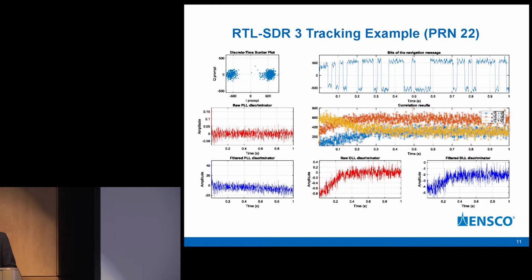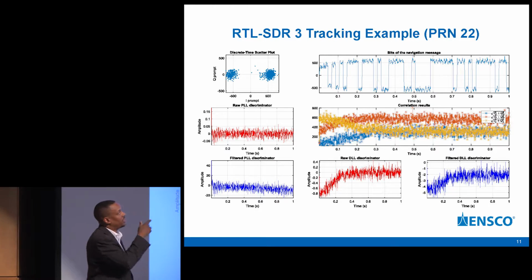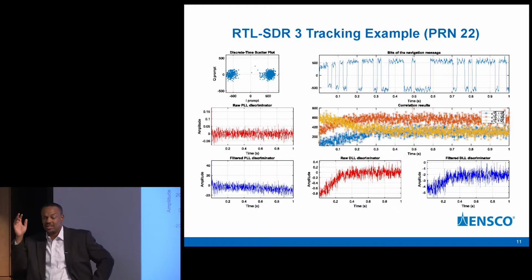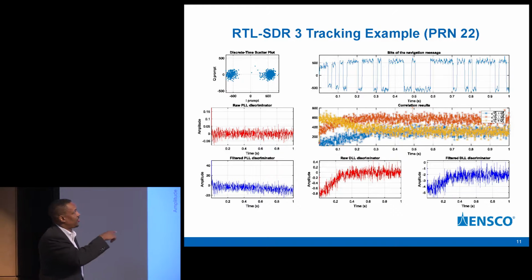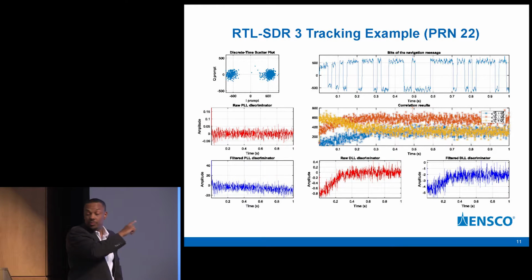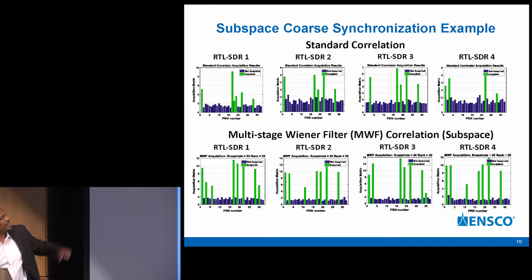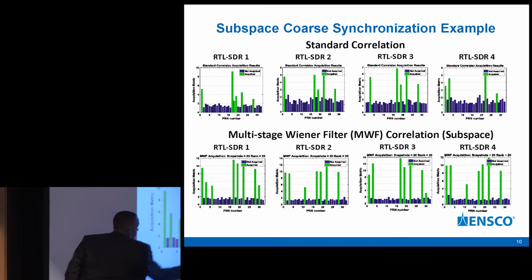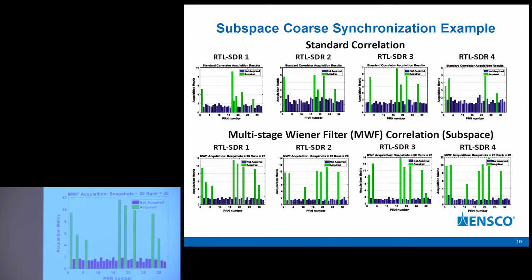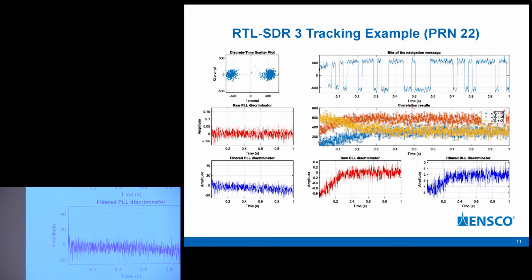And so let me give you an idea of what we actually did, at least from some initial results. So I decided to track PRN22. PRN22, again, is associated with one of the satellites that I tracked from this previous chart that showed each one of these detections that corresponds to a particular satellite. And so in this case, I was looking at 22, and I wanted to show you exactly what goes on in terms of the synchronization process.